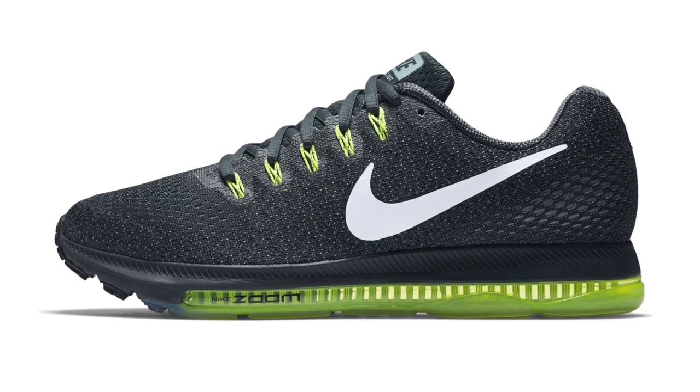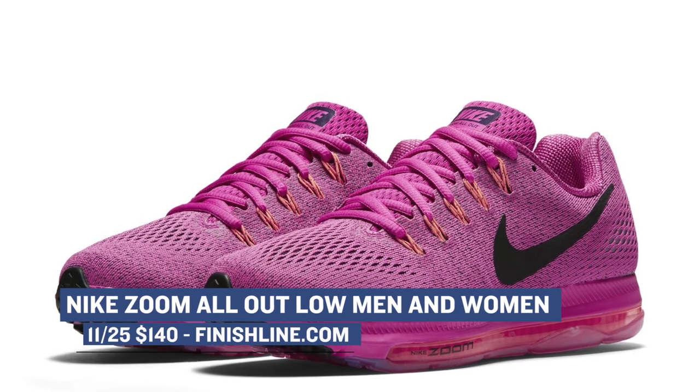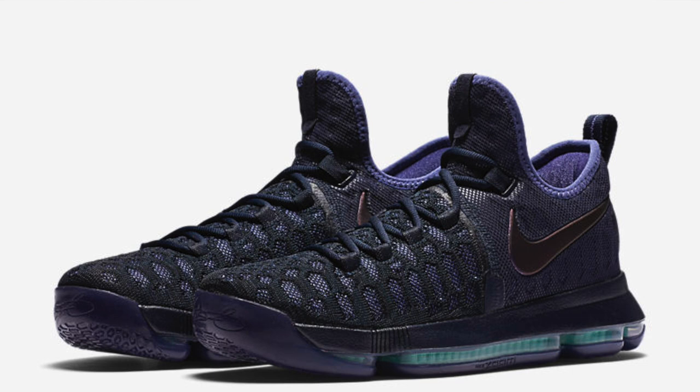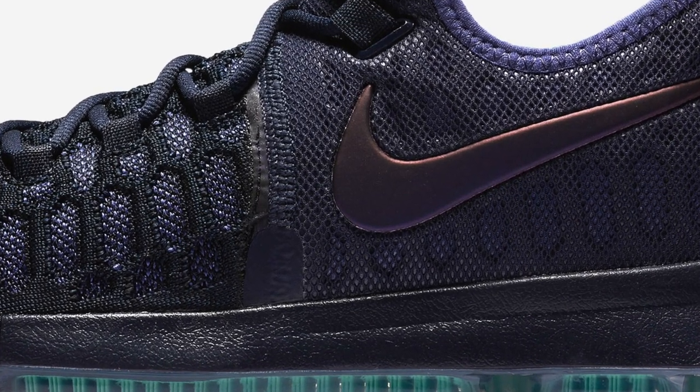If running is more your style, the Nike Zoom All Out is dropping online this week at Finish Line. Last week pairs were available in store, but you can grab them online this week for $140 for both men and women. Flight also keeps it thorough on the KD9 — instead of core purple like the Soldiers, Nike is calling this colorway dark purple dust, and pricing is the usual $150. They almost look black, to be honest.